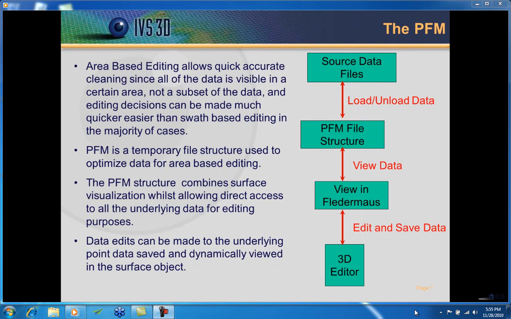The PFM, or Pure File Magic, as it is the abbreviation for, is a file-based spatially accessible disk structure. This was originally conceived at the Naval Oceanographic Office by a very clever chap called Jan Depner. Then it was incorporated in a CRADA agreement that IVS and the Naval Oceanographic Office had to develop it further, and we're also now working on PFM2, or Son of PFM, or however it's going to be called.